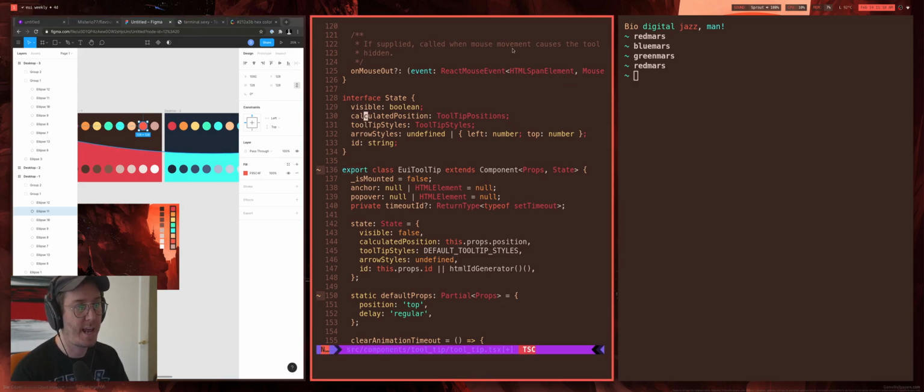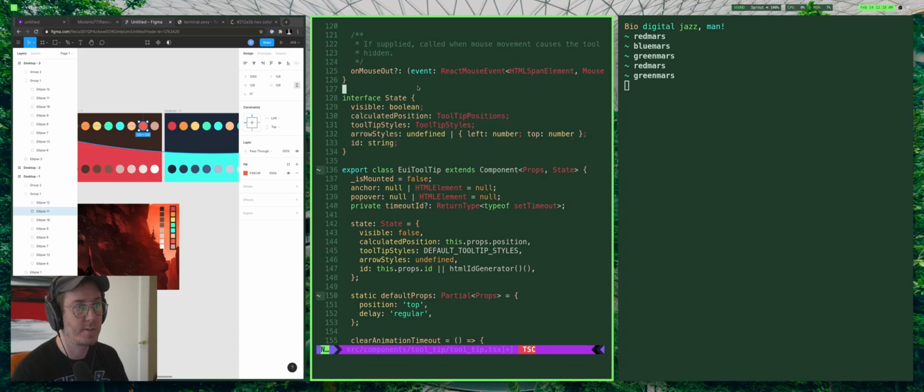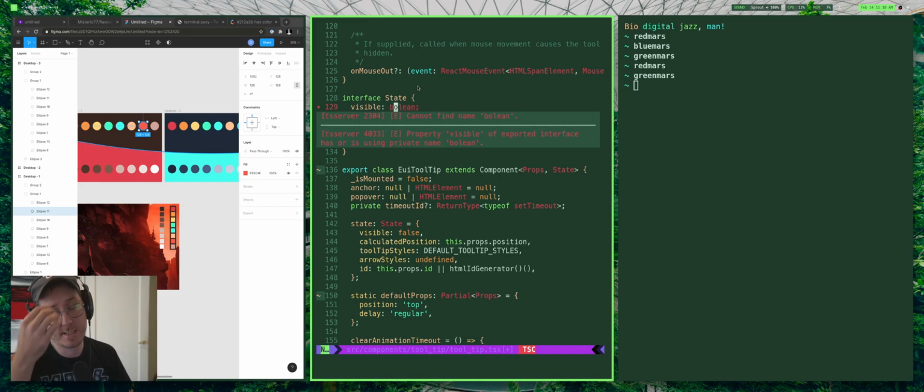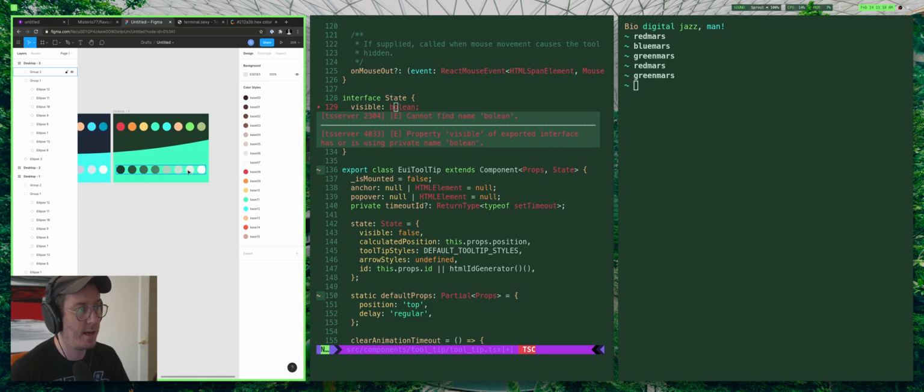What it also means, though, is that as we make these errors, right, we mistype Boolean, we want this to always remain red regardless of whatever system we use. So now you can see as we change Boolean, you'll see that it is still going to keep that red value. Now, in this case, I haven't 100% tweaked these themes yet. So to me, this red on this screen is not readable enough. It probably means that I need to do a little bit better job of messing with the tones that I'm using for these sets of greens. Potentially, it just needs to be a little bit darker, or I need to bring that red value up.